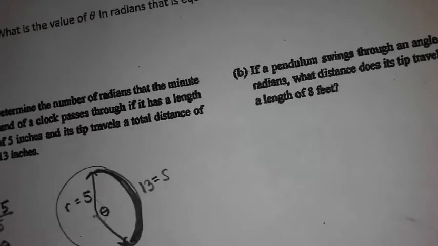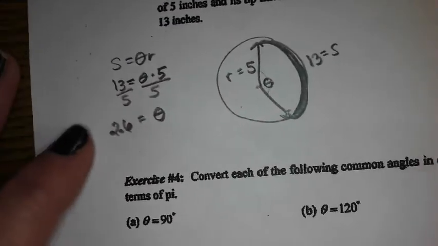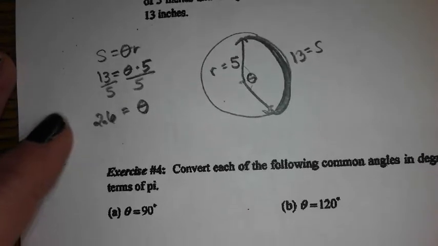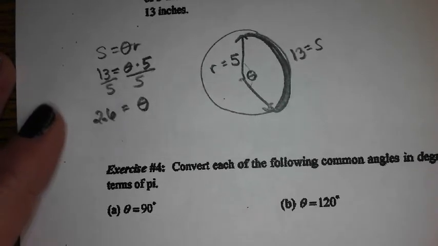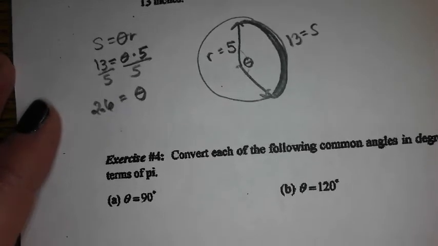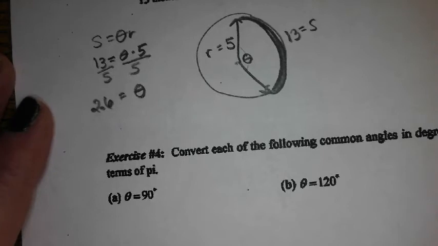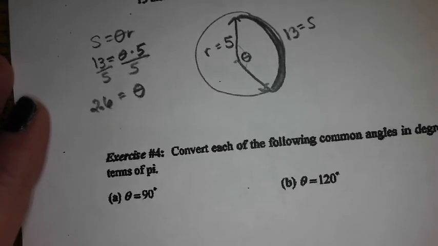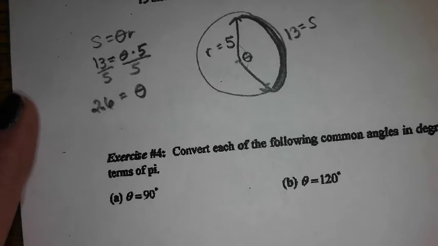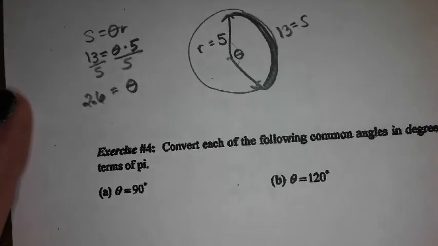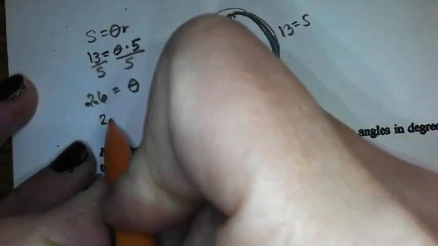B's more of the same. Well, let's just talk about it now. How do you change the appearance of something without changing the value? What do you have to multiply it by? We've done it a couple times this year. We've changed the appearance, but we won't change the value. What's the only thing you can multiply by without changing the value? 1.